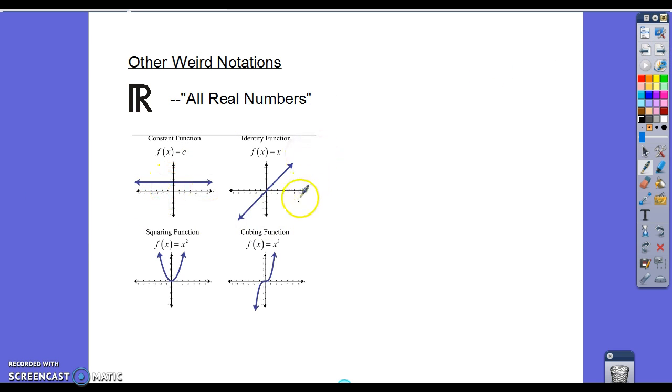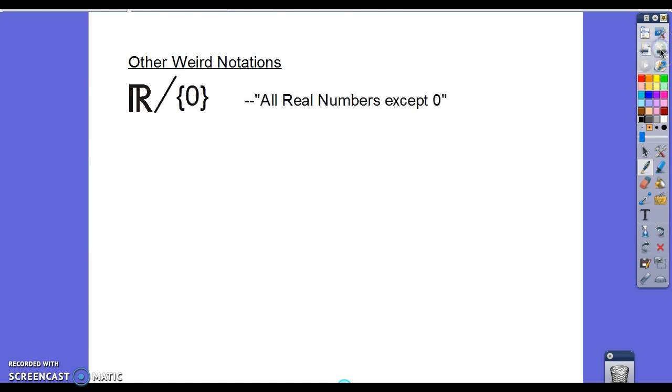So the constant function here, any linear function has that. X squared has that. Pretty much any polynomial function. So any power of x function has domain all real numbers. You only get a different domain when it has a pretty weird function, which we're actually going to talk about right now. Okay, so another notation might be this kind of weird backslash here.